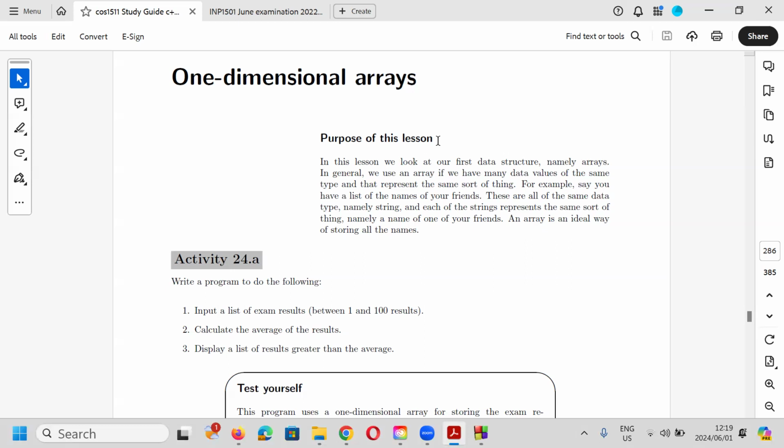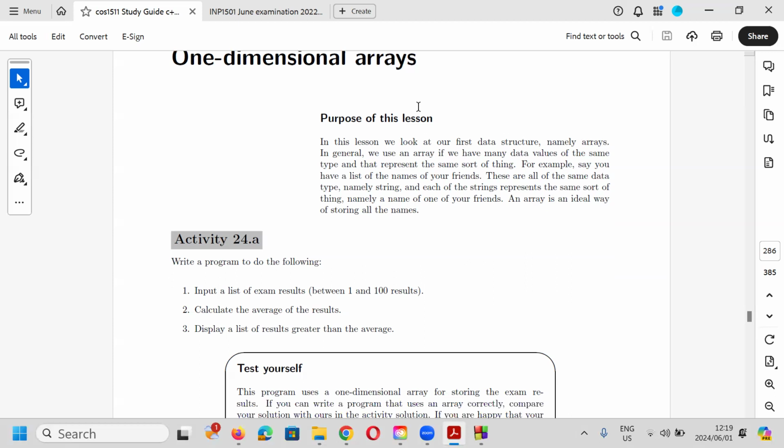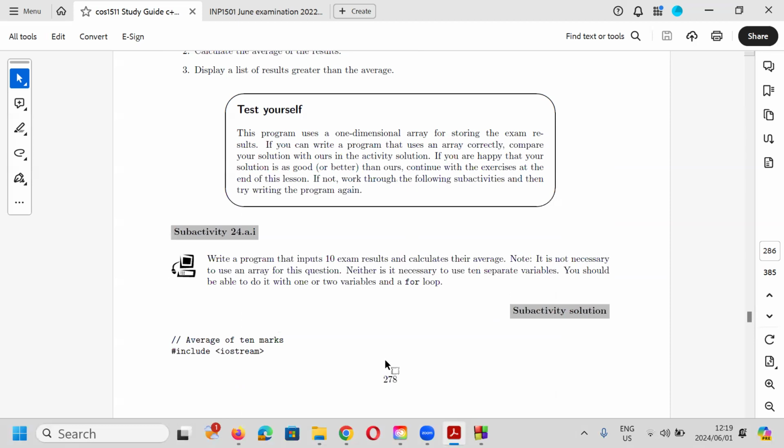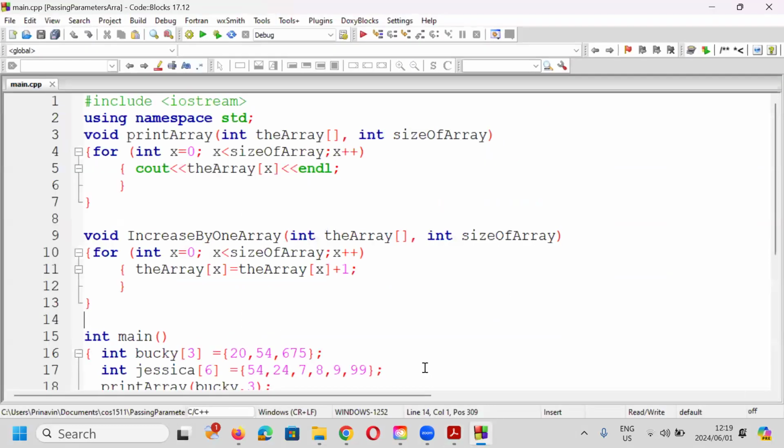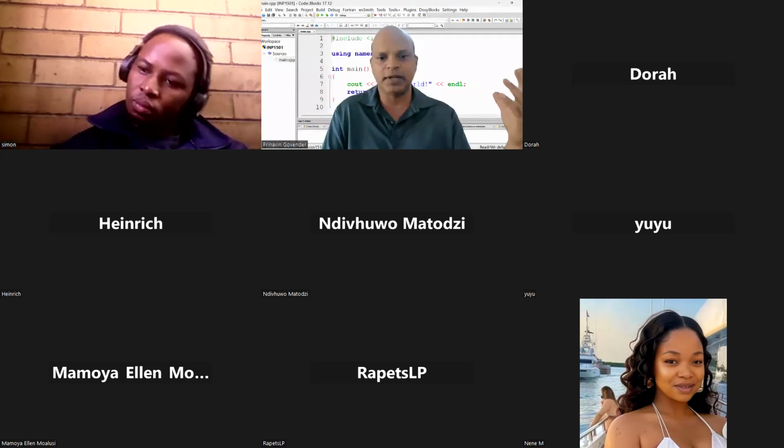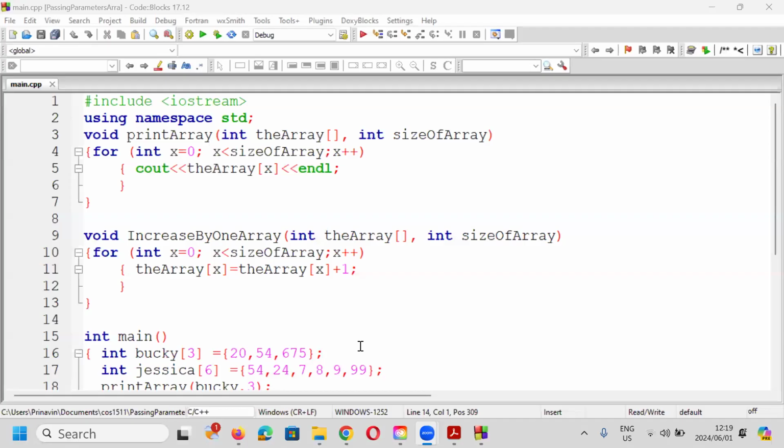If, Yolanda, you are finding difficulty with one-dimensional arrays, you are unable to grasp the concept of a one-dimensional array, have a look at the program that has a one-dimensional array and find out what it is in that program that you find difficult. So for instance, this is what I did last week, and I'm going to share my screen from last week as well. Last week I did Code::Blocks. Yolanda, you should be able to see last week's program coming up.